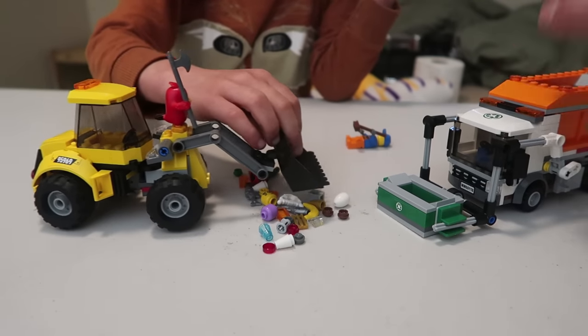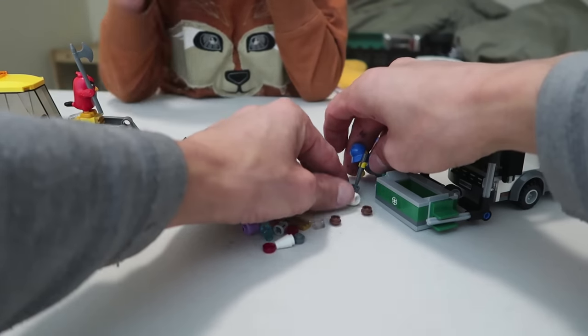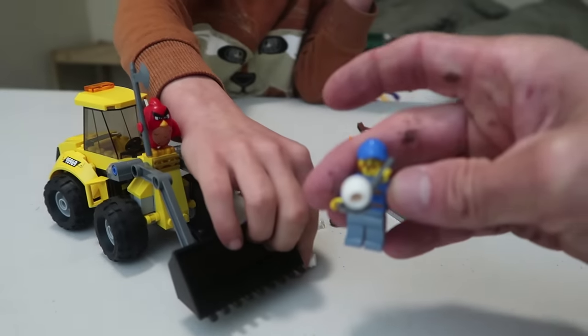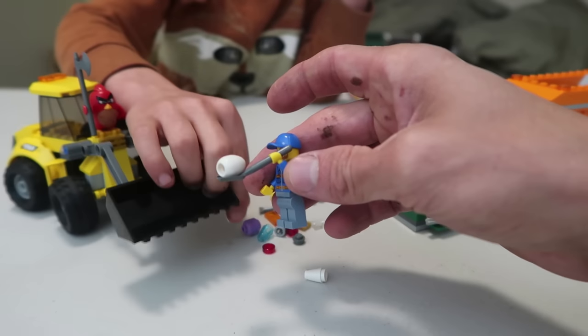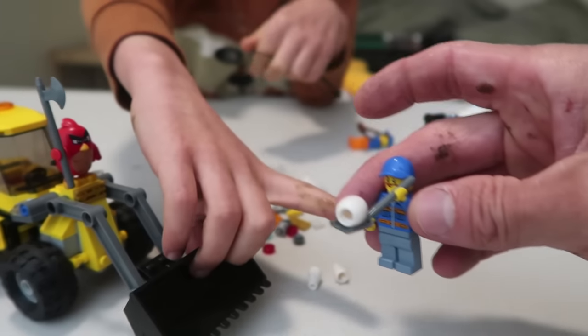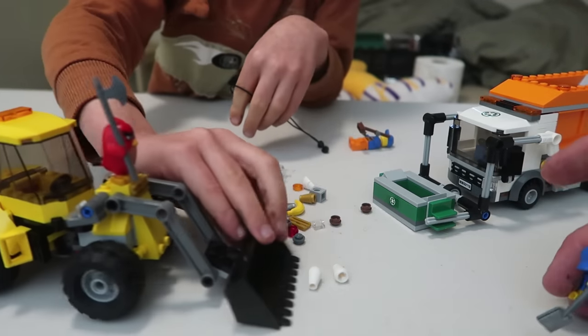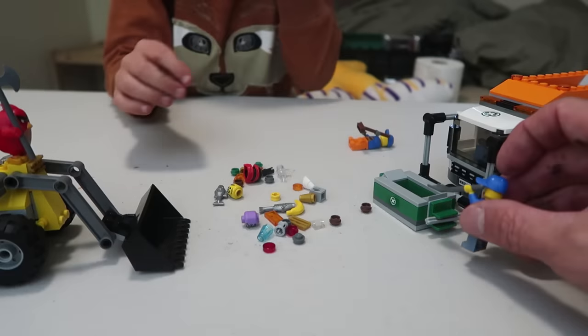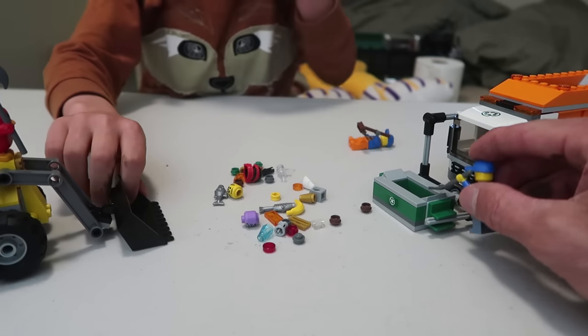Yeah, first, can you get my egg out of the trash? Yeah, sure. I'll scoop up your egg with the shovel. Make sure you don't break it. Okay, see, I don't want to drop the egg, you guys. All right, you want me to put it in your cab there? No, put it just over there. Oh, over here? Okay. Yeah. All right, there you go. Nice and safe right there. Okay, all right. Can you load all the garbage into this container here?